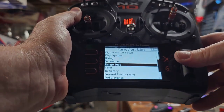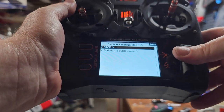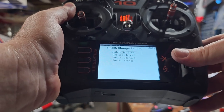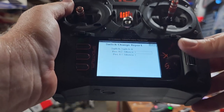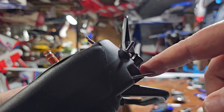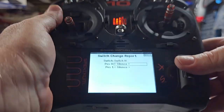Okay, we're going to go to audio, auto events, switch changes, add a new event. Now I've got to find my switch, which I always start with my throttle cut, which is H. Okay, and when you pick the action, this is throttle, this is H all the way down. That's position zero. That means my prop's on, but it's down there. I'm not going to touch it.